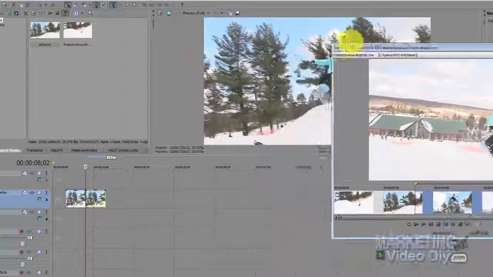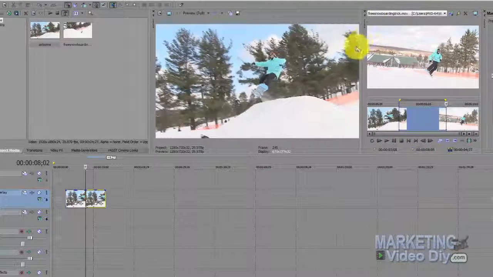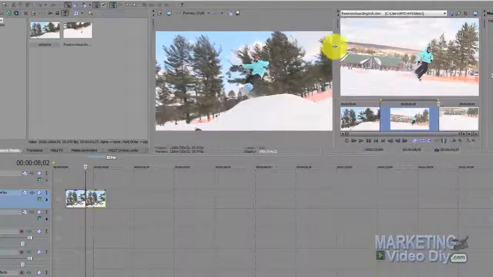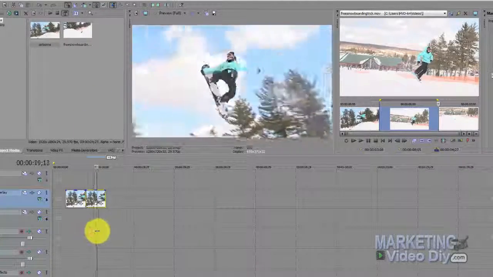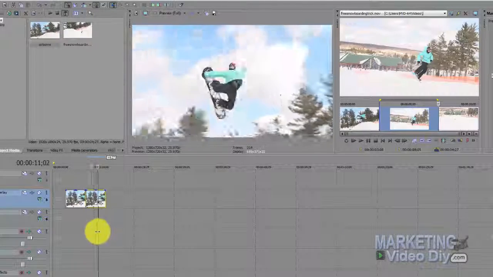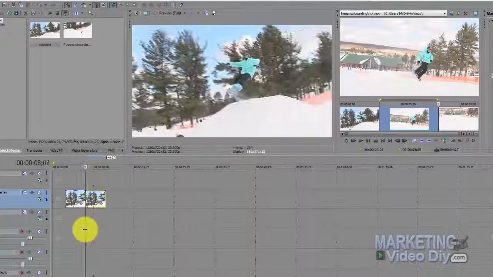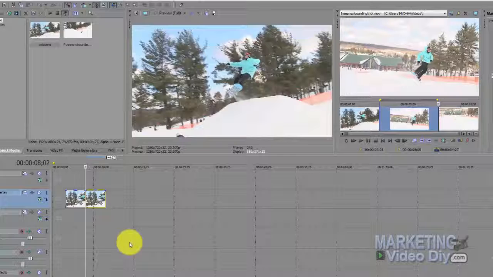Now if I grab the trimmer and dock it back into the workspace, and look at the footage that I have here, which is the footage I just selected, it's just airborne. So there you go. Here is how to use the trimmer, a very useful tool. I recommend that you really get used to using it, because it's how you take bits and bobs of your footage and create your media. It helps you a hell of a lot when it comes to editing.